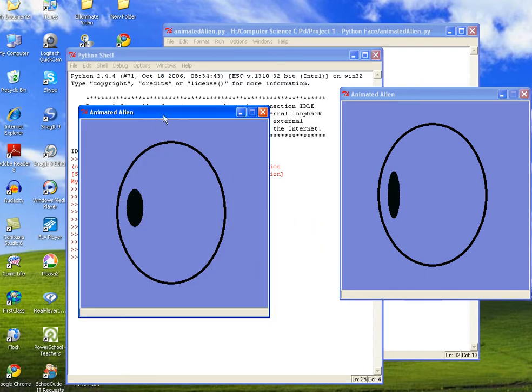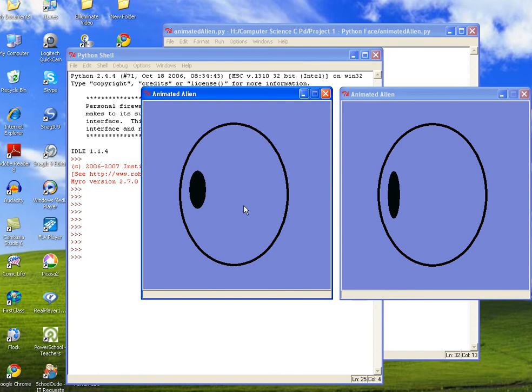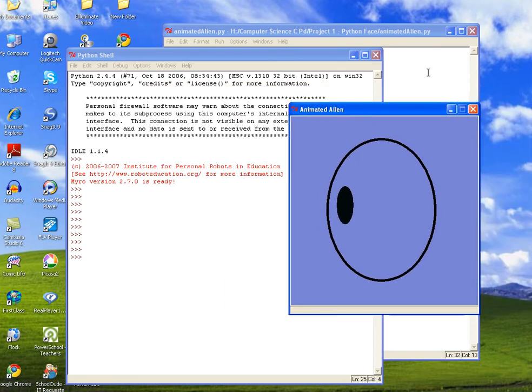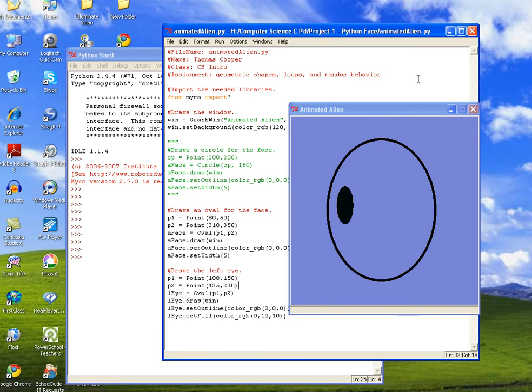So it's completely up to you, the size of the eyes and the color of the eyes that you want, depending upon the shape. So I'm going to go ahead and keep this newest version, and now I'm going to create the second eye, or the right eye.